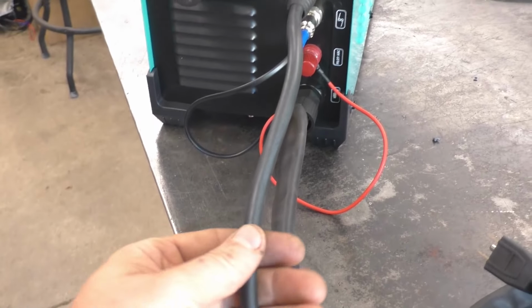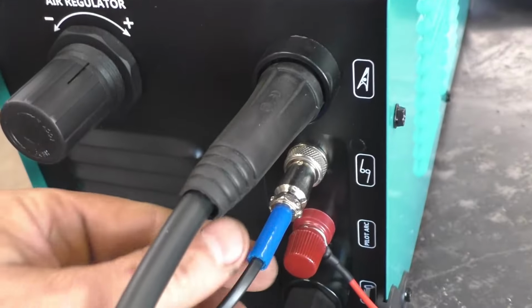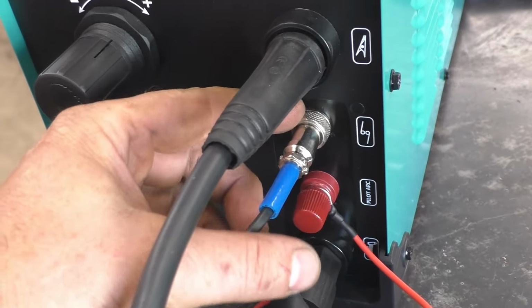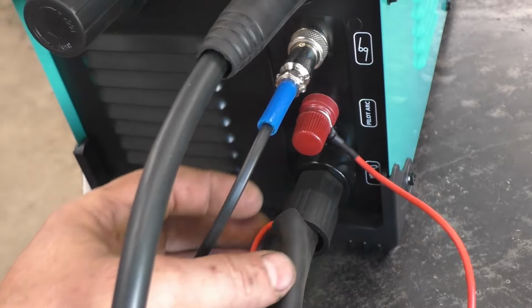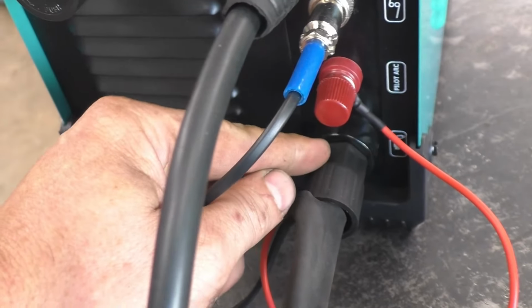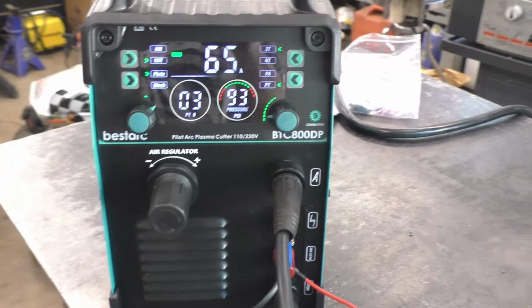And also when you get the machine, your ground clamp right here will be hooked in this connector, in that port I mean. There's a small wire coming out of the torch as well that will go in here. A small red wire from the torch that goes right there. And then the main torch hookup goes right on this port. Very simple to set up, guys, and use.